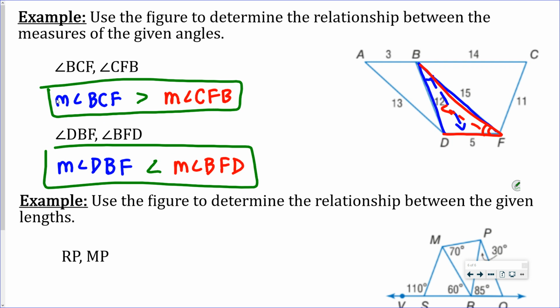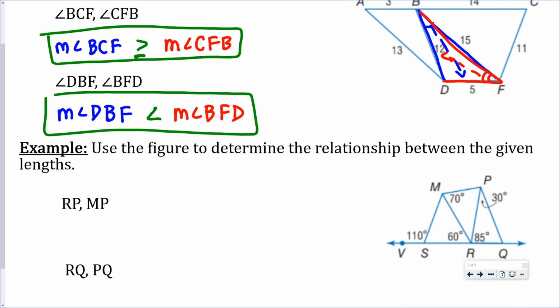Guys, if you don't remember how to read these symbols, because I'm not kidding, when I tutored students in college, some of them got these confused. It's okay. This one, open it up, it forms an L. You read that as less than. It forms an L, less than. Or you can always think it eats the bigger number. So this one, if it's eating the bigger number, says greater than from left to right.